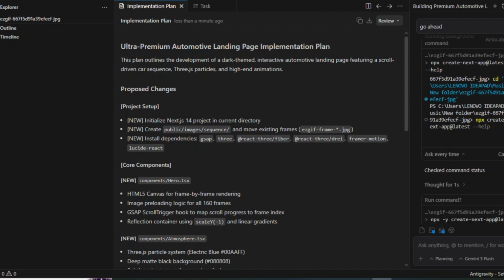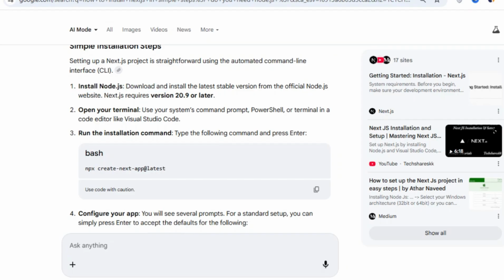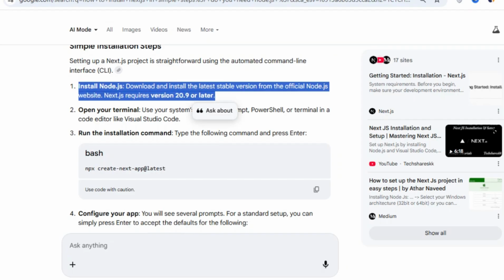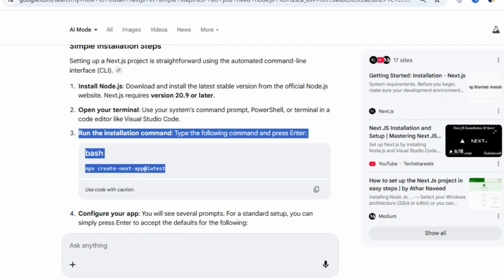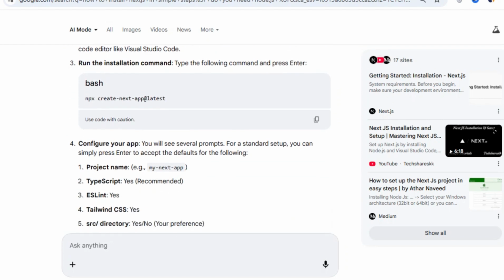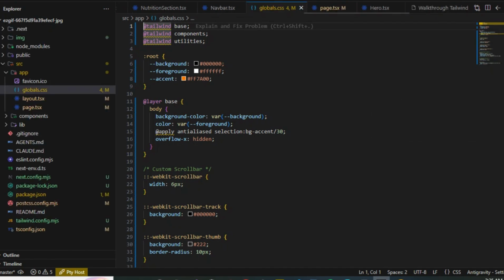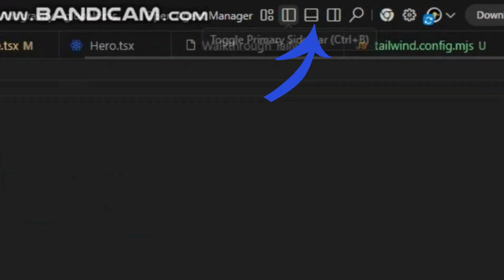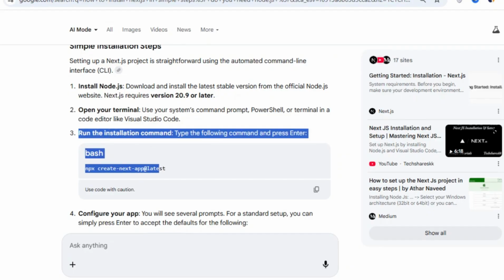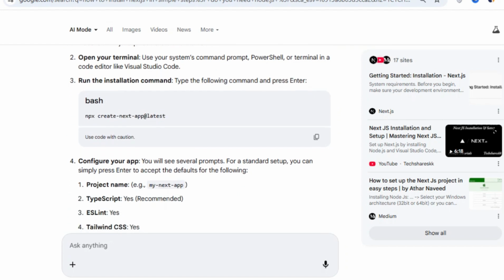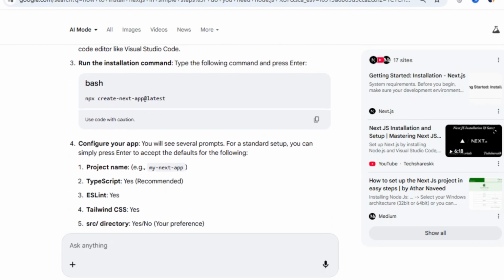Otherwise, if you want to do it manually, first you need to install Node.js. Just go on Google and type Node.js and install it. Once you have installed Node.js, open the vibe coding tool of your choice. In my case, let's open Google Anti-Gravity. Click on this symbol. This one is gonna open in Terminal. Inside Terminal, make sure you run this command: npx create-next-app@latest, and then configure everything. Probably you start with naming your app and the rest are pre-built.